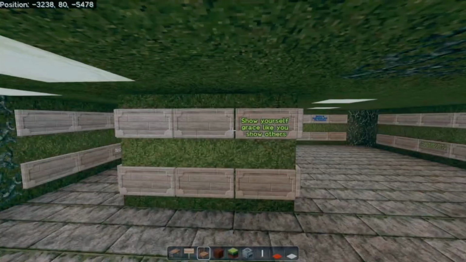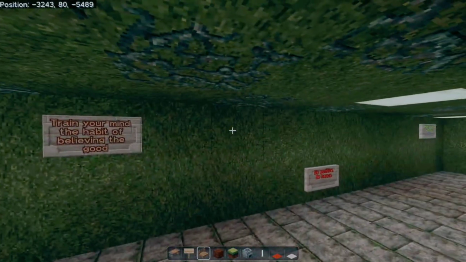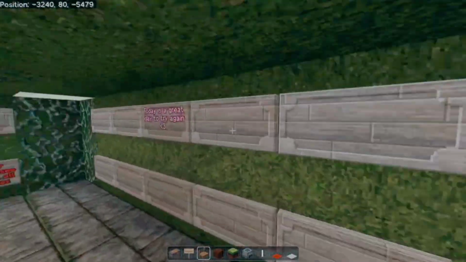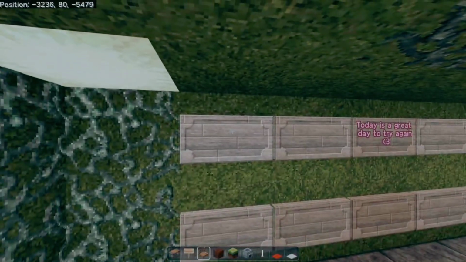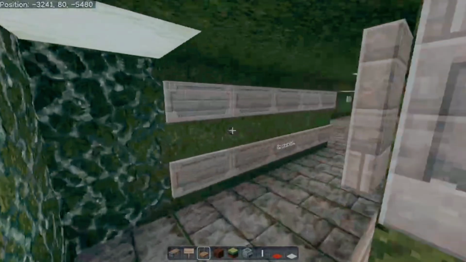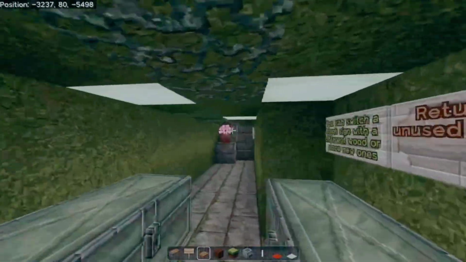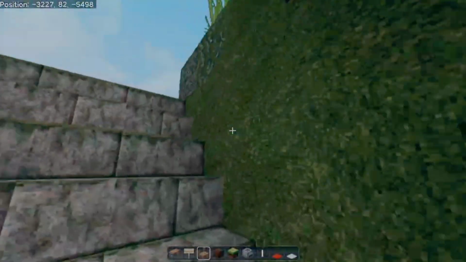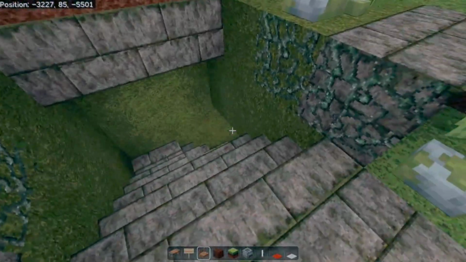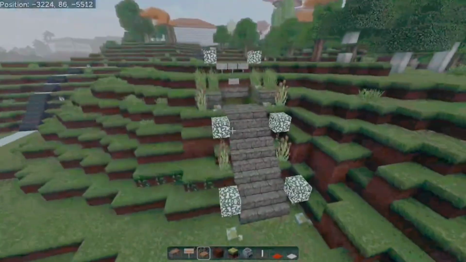So anyway, what people can do is they can place their own sign, where they can use signs back here. Or if they want to replace the sign with a different sign that isn't written on, they just knock it off and then replace it with the color that they want. Anyway, I made this to maybe help people feel better, or if they want to come and put something positive, they can do that. And so that's what that is.